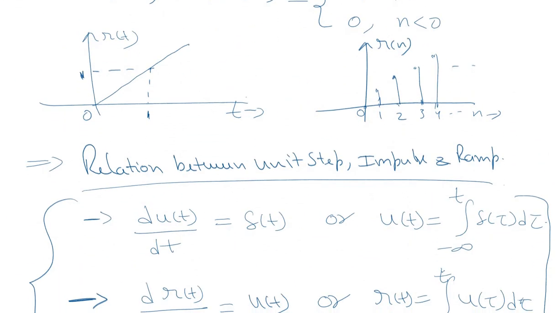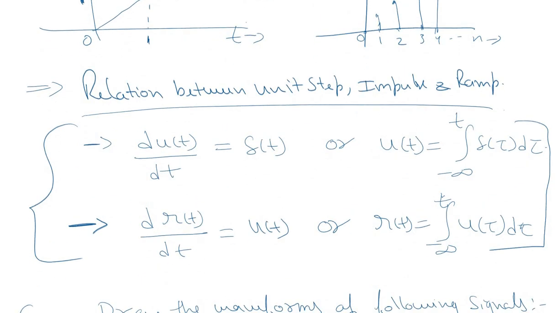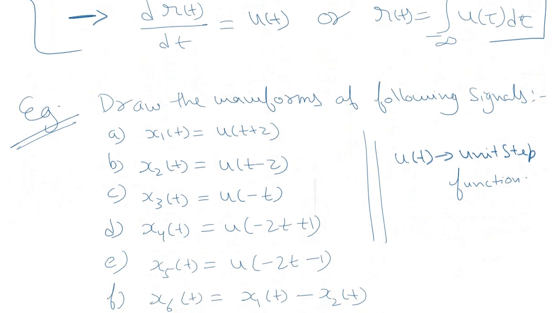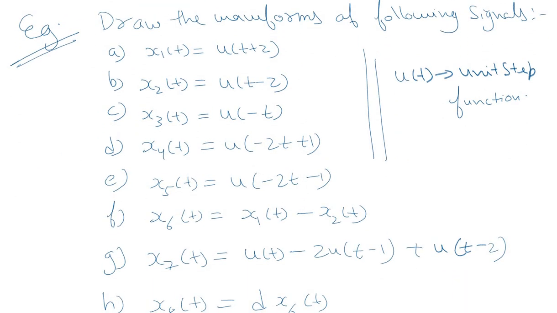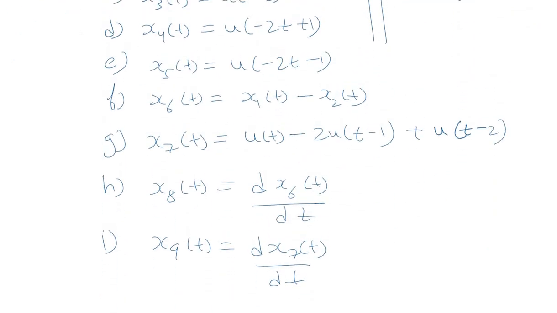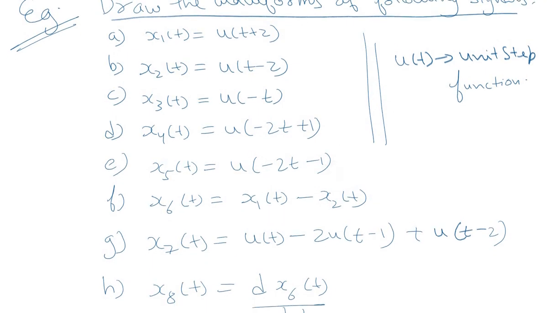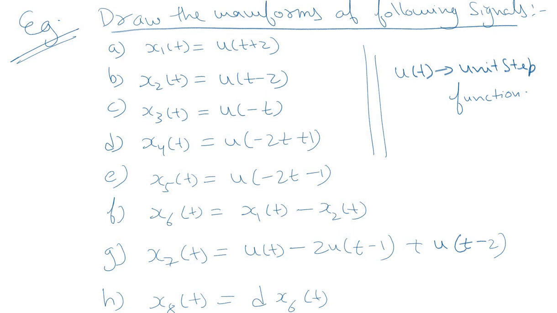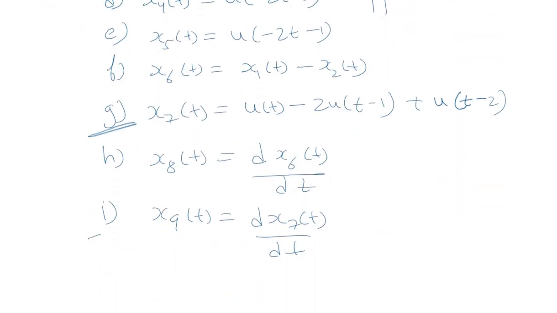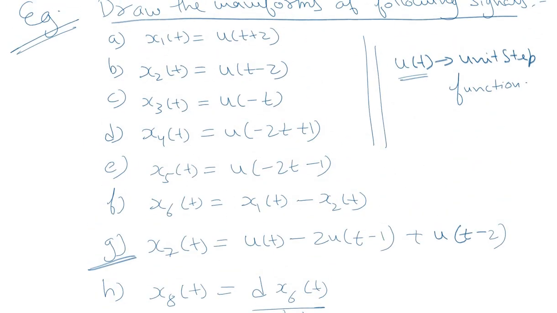Okay, so far we have discussed the transformations of the signal and three different types of most commonly used signals like unit step, impulse, and ramp. Now let us club these two topics and try to do one question. The question is: draw the waveforms of the following signals. So we are given 9 signals over there, and all the signals are in the form of the unit step function u of t. Alright, so I'll discuss this part, G part, and let's say this I part. The rest of the questions you can practice on your own.